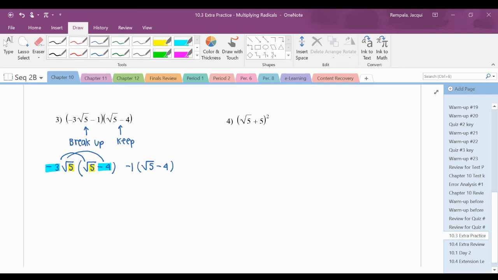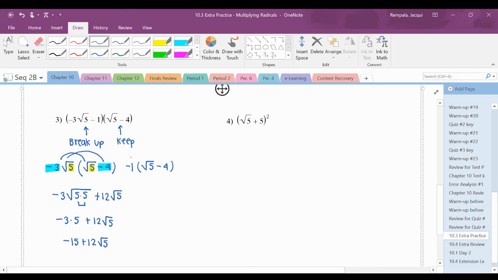So we're going to have the negative 3 staying the same for the first term, and then under the square root, we'll have 5 times 5. Notice that when I then distribute, negative 3 times negative 4 is going to give me positive 12. But I also have the square root of 5 that I was distributing from the outside. Notice that we have a pair of 5s, so right off the bat, I'm going to be able to move that to the outside with that negative 3. So we'll have negative 15 plus 12 root 5 from that first half of our problem.